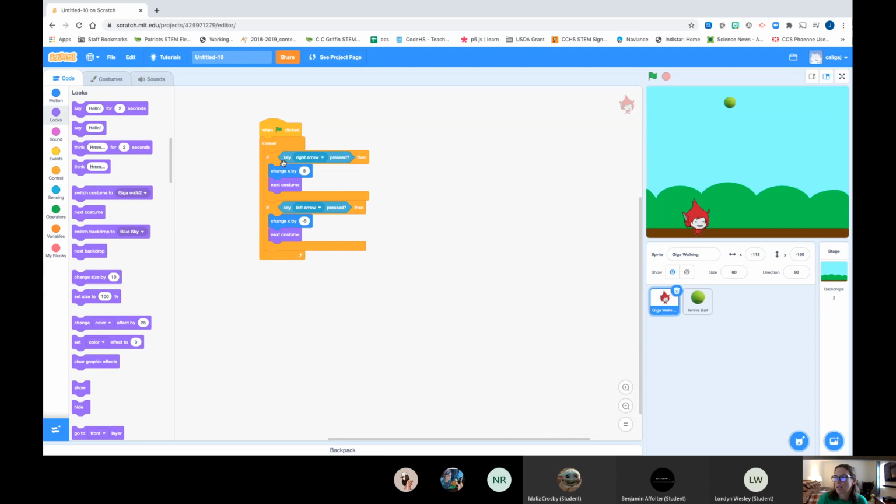If you can see it on my screen, you're going to click on the purple looks block, and you're going to click next costume. So that's where I found that right there. And you're going to put it right under change X by. So you're going to do it twice. It needs to fit right up under there, if that makes sense. So change X by 5 and change X by -5.